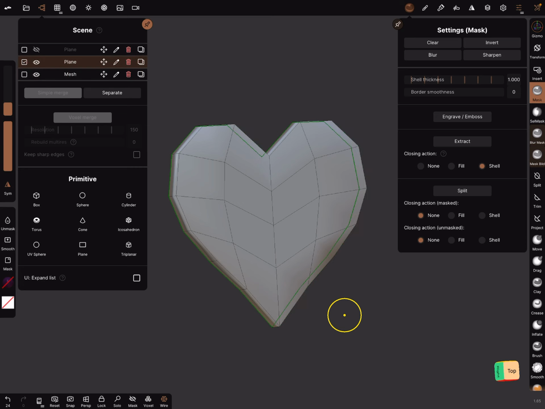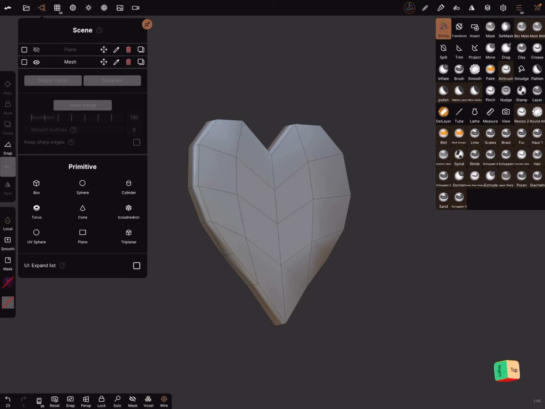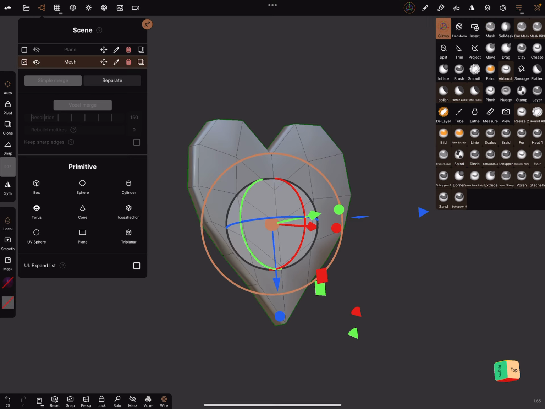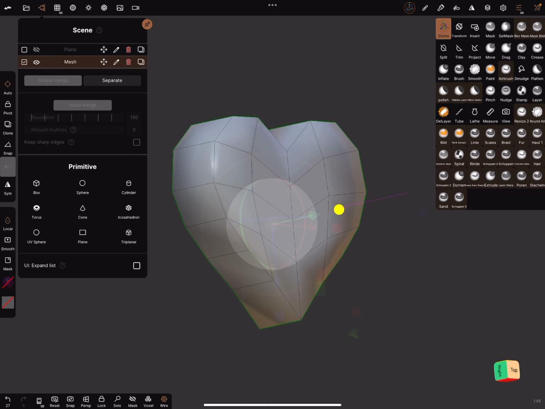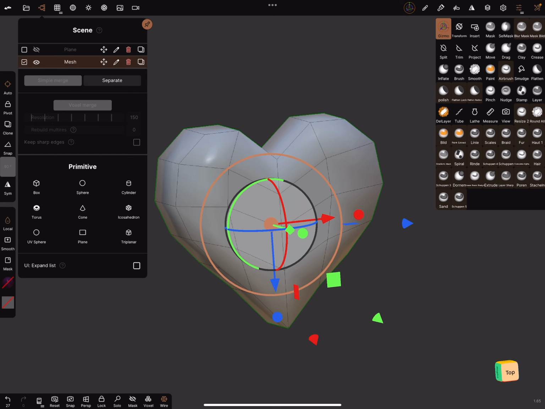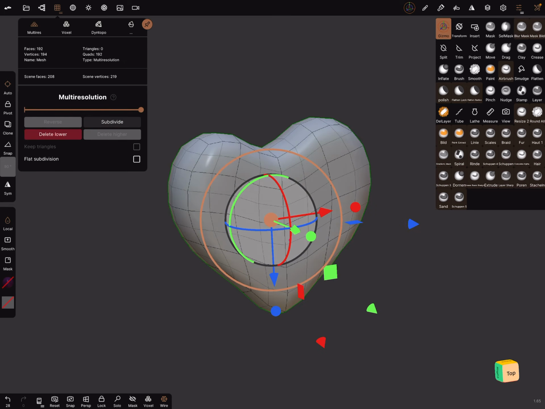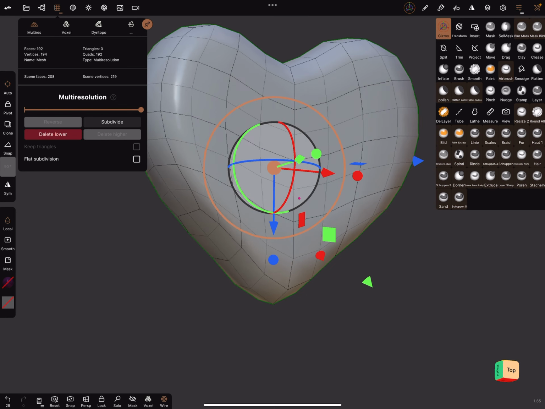The plane we don't need. And with a gizmo, you can scale it a little bit like this. And now use the multi-resolution and subdivide it one time again. Plop. Now you get a balloon heart.